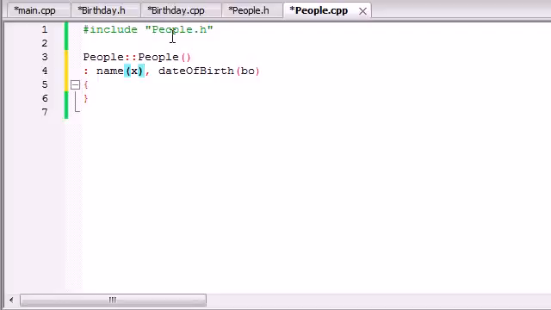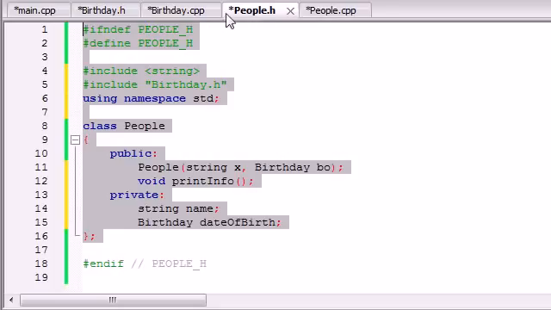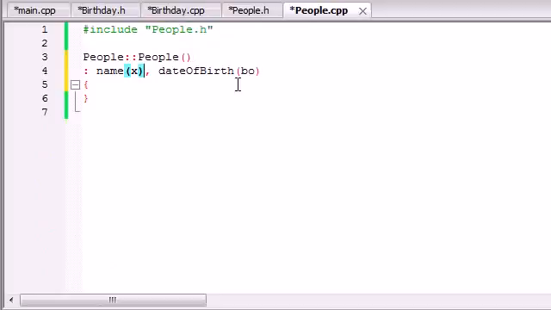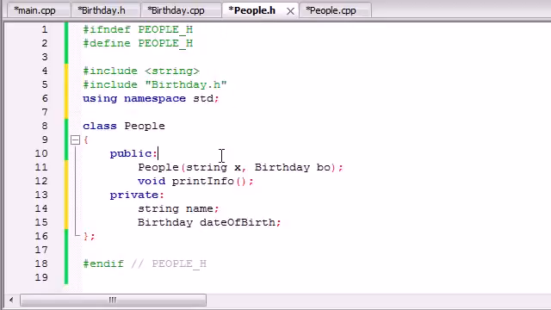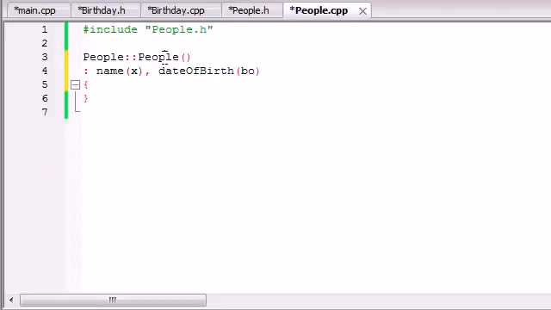So that's all we need to do for this right here. So again, we're going to be passing in two pieces of information: a string and then a birthday object. It's going to take that string and set it equal to name, and it's going to take that birthday object and set it equal to date of birth. So now this class has a name, and now it has a birthday object that you can use.